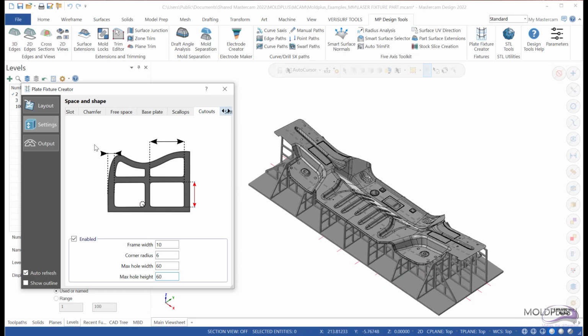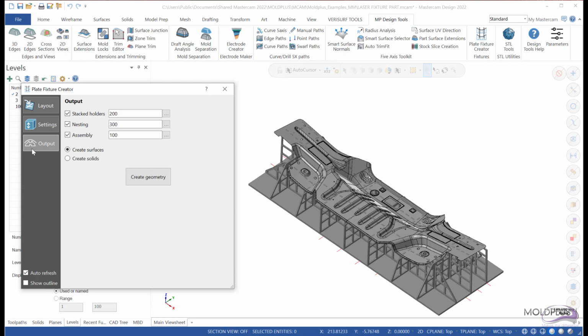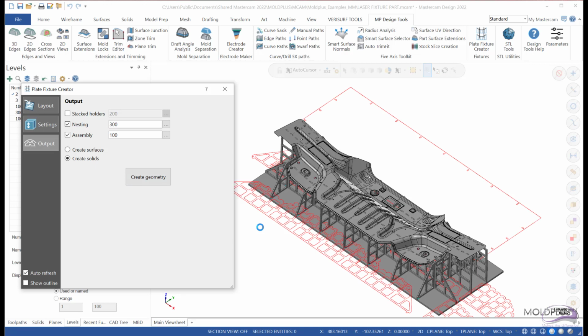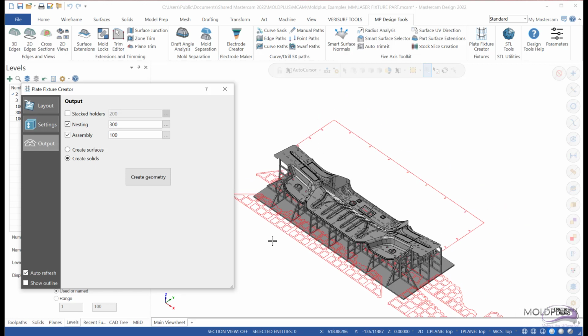Once you're satisfied with the results, you can go to the Output tab and create them as either surfaces or solids. So if I say create it as solids and create geometry, the plates are created as solids, and you will also have a nesting created of the 2D plates in a wireframe manner, so that you can cut that with water jet or any other manufacturing methodology that you desire.